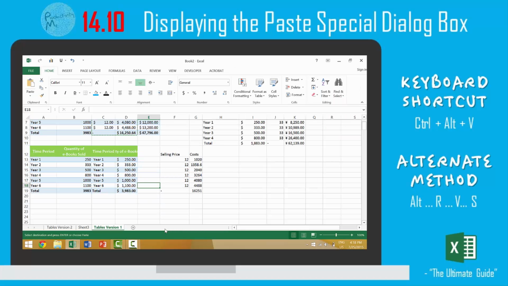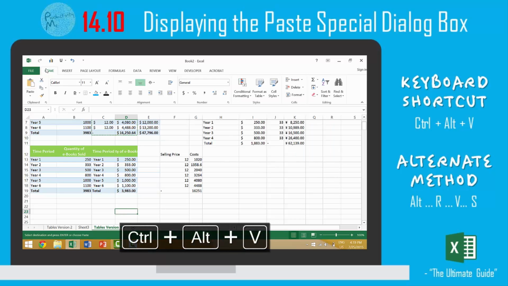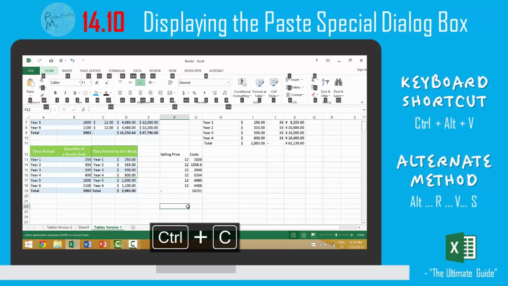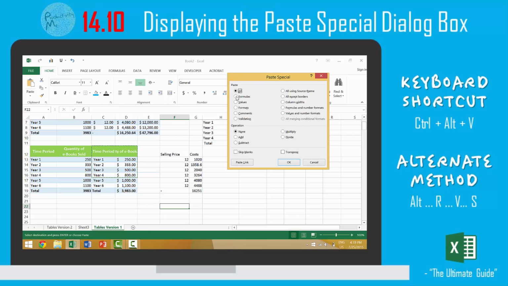So, in this video, we discussed a little bit the idea of how you could use the Paste Special dialog box, but mostly we looked at three ways to launch the Paste Special dialog box, including that of Control Alt V, that of taking your mouse, selecting under Paste, going to Paste Special, or alternatively, pressing the Alt key, the H key, the V key, the S key, which would give us the Paste Special dialog box.